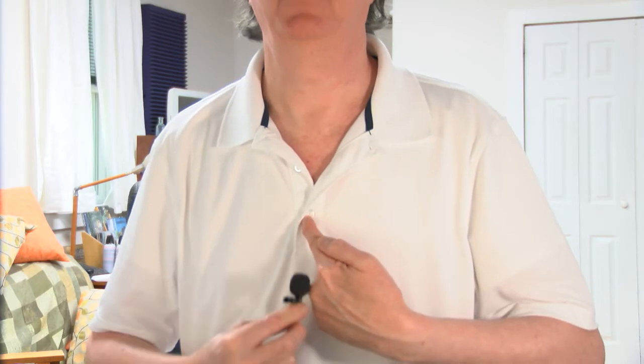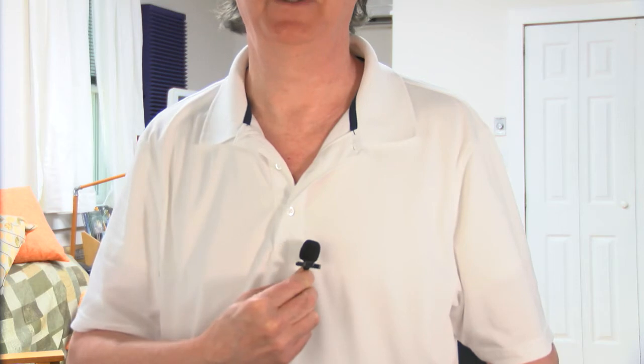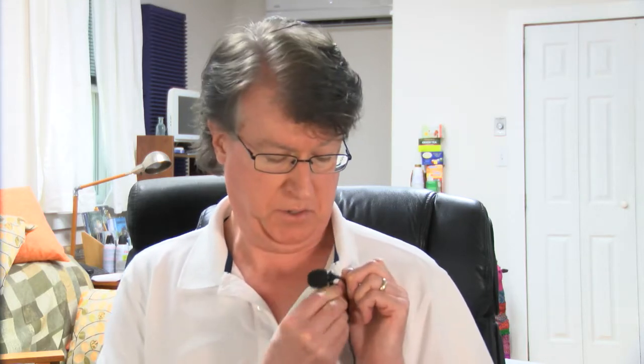Where would we want to mount the microphone? The best place is in your sternum area — right about here. If you're wearing a shirt you can clip to the side, or clip it up on a collar with the microphone on the outside. The only downside to the collar position is that if you look away from the microphone, the sound volume may go down. You don't want it too far up toward your chin, because your chin acts as a kind of shadow in terms of audio. Best quality is really around your sternum.